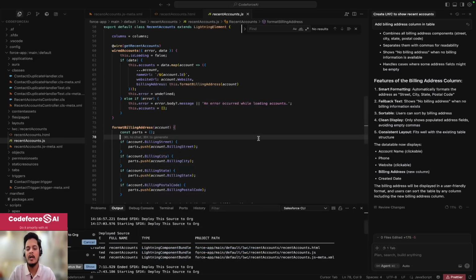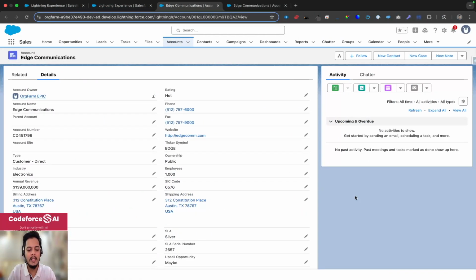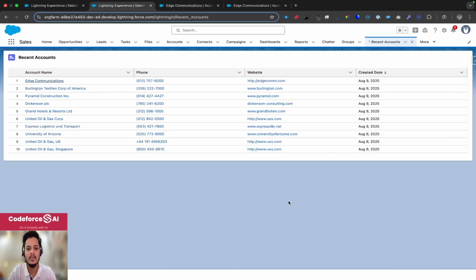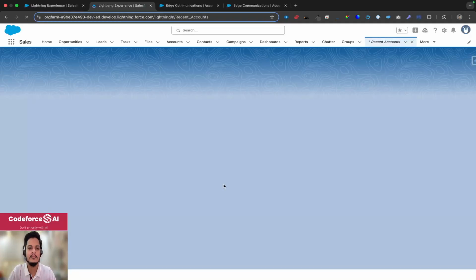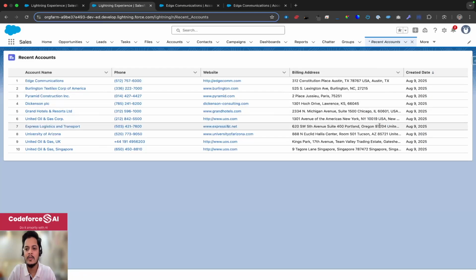So see how smart it is. I just said I need to add the billing address. Okay. But I didn't say which fields need to be picked. It already understood those things and it added them for us. So let's see how it works now. So you see the complete address is coming. You can enlarge it to see complete addresses, and we are seeing all the fields.